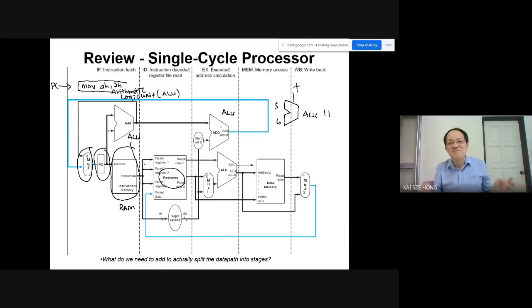If you are interested, you can actually download the MIPS processor from the internet. They already designed the full IC layout for the MIPS processor, so you can download it, open it, and see how the computer can be designed. There are 5 micro instructions. I've already told you they are IF, ID, EX, memory, and WB, write back.